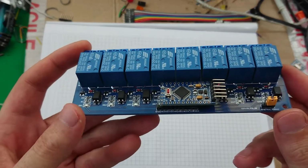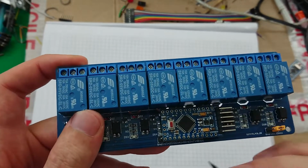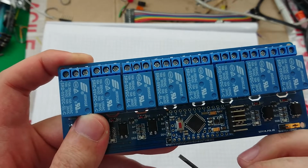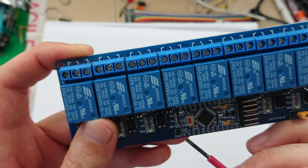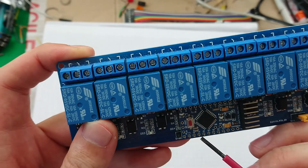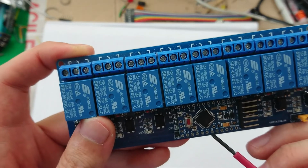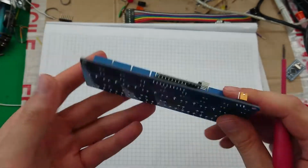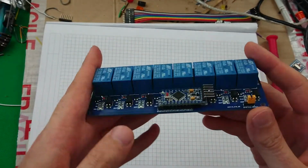So that leaves me having to hook up ground, but VCC lines up with VCC, and then inputs 1 through 8 are on these pins, 10, 11, 12, 13, analog 0, 1, 2, and 3. So I would lose 4 analog pins on this, but I don't need to be getting concerned about that for something like this. It'll do.